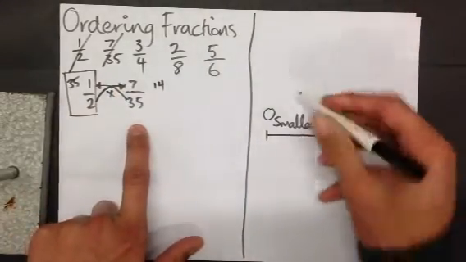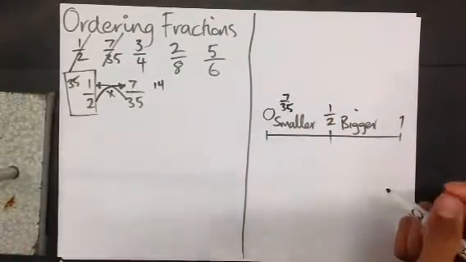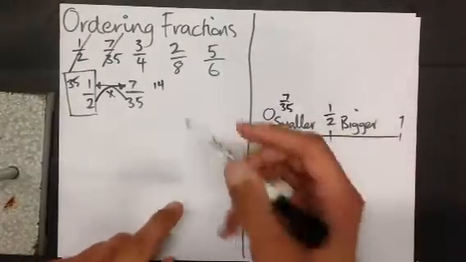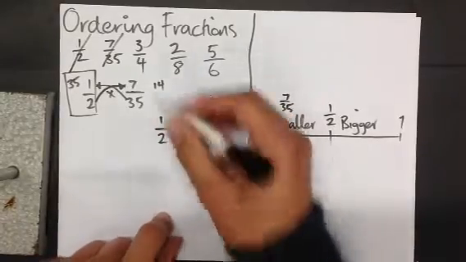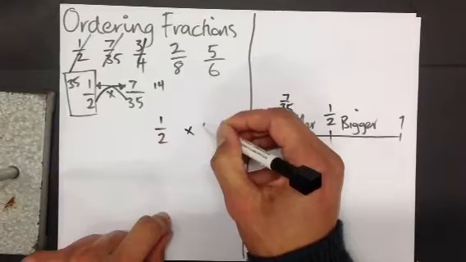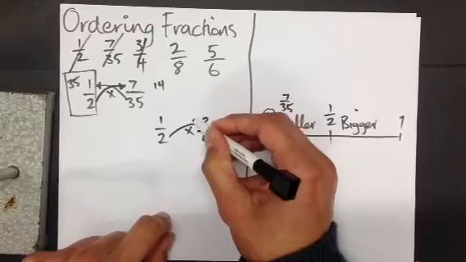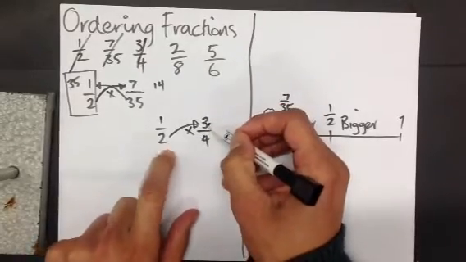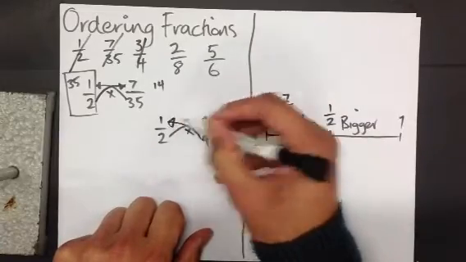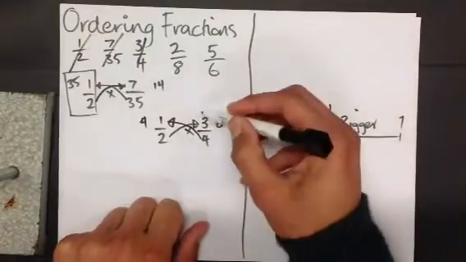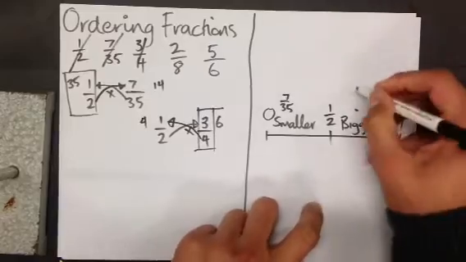So I can now put 7/35 over the smaller side. Now I'll look at 3/4 and compare that to 1/2, because we want to know whether it's bigger or smaller. Again, from the bottom of one side, times that to the top of the other side, 6, and going in the opposite direction, 4 times 1, as we know, is 4. So that means that 3/4 is actually bigger, so that goes on our bigger side.